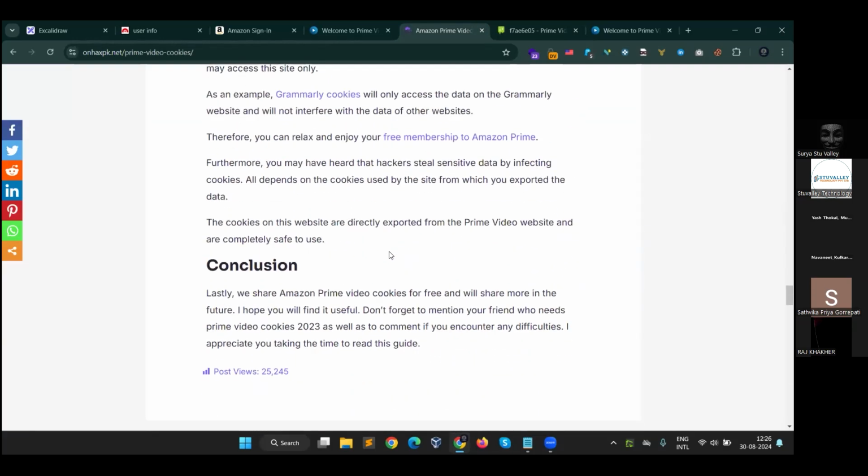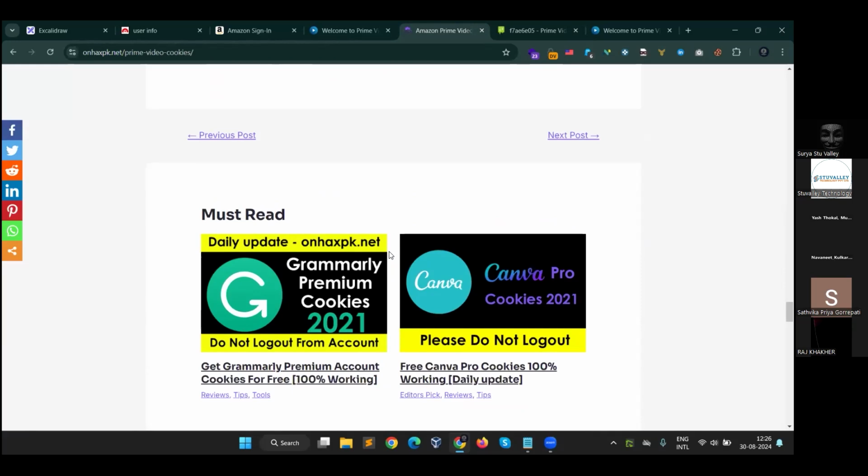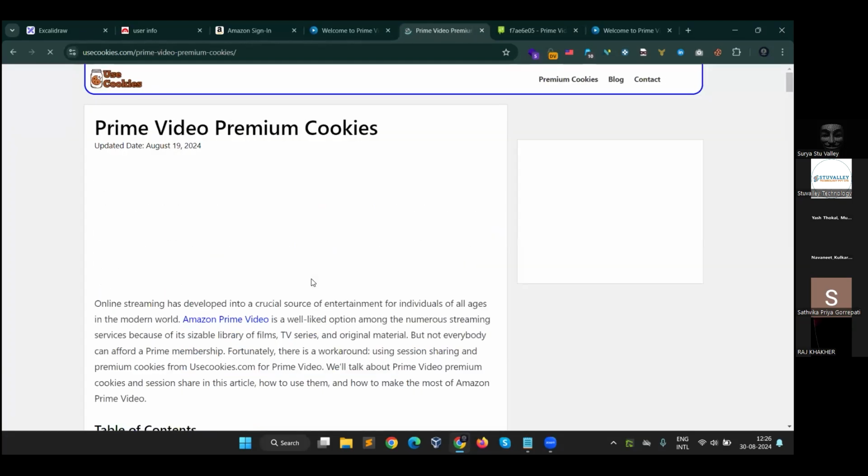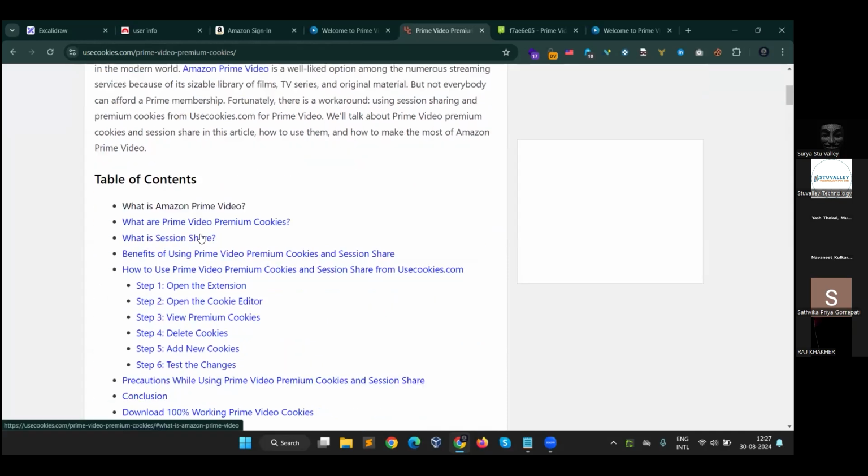So like this, you have to visit some websites and get all these things. There is one website, a prefix one. They are not providing this type of service now, but you can use all these things. So my task is: you have to find at least one premium Amazon cookie right now within 5 minutes. You can visit any website on the internet and find one premium cookie, then use it and let me know whether it is working or not. Okay, got it?